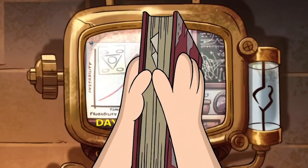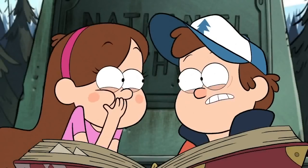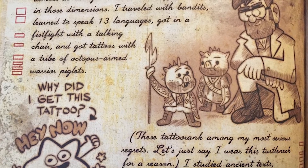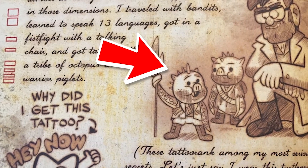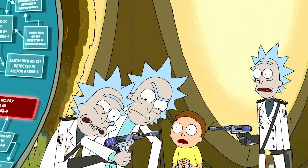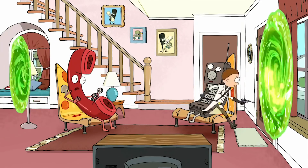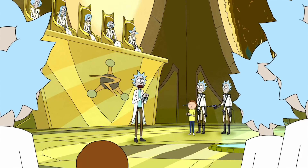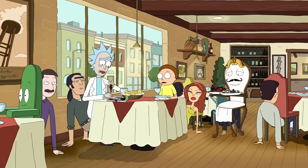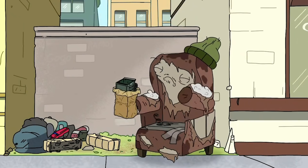Remember how we said we wouldn't be referencing Journal 3 anymore? Sorry, we lied — it's just too cool not to reference. Let's flip to the section about Ford's adventures. Note the sentence where he mentions that he traveled with bandits, learned to speak 13 languages, got in a fistfight with a talking chair, and got tattoos with a tribe of octopus-armed warrior piglets. It's the talking chair that we're going to be examining, because of the Rick and Morty episode 'Close Counters of the Rick Kind.' In that episode, Rick and Morty came across a dimension with talking furniture, where people are the things that are sat upon, not couches or chairs. They even pass a talking chair out on the sidewalk that looks pretty rough — maybe it's beat-up because of its encounter with Ford.